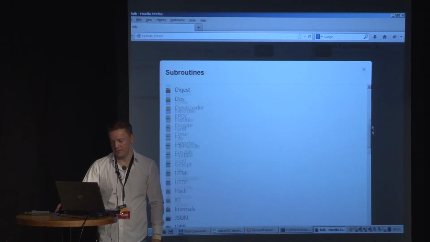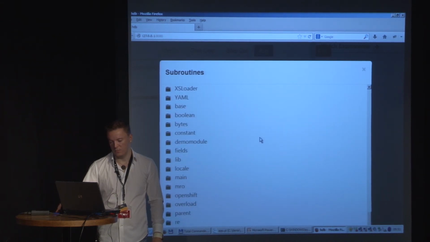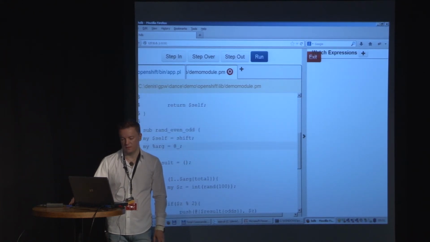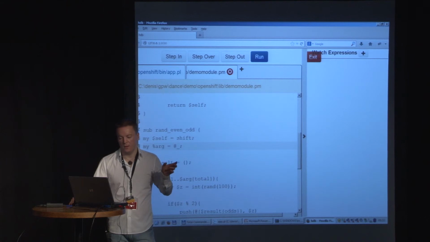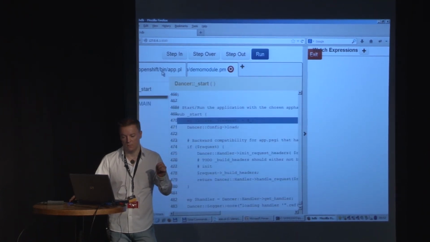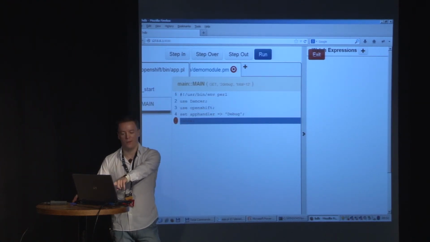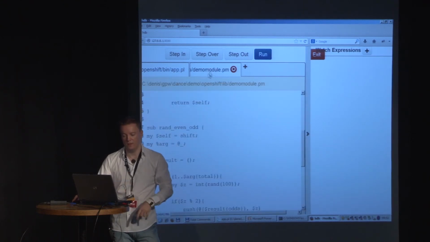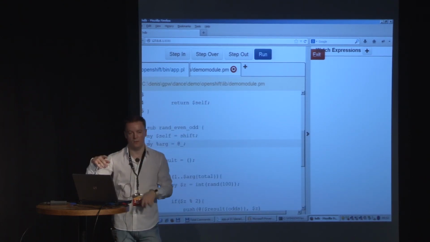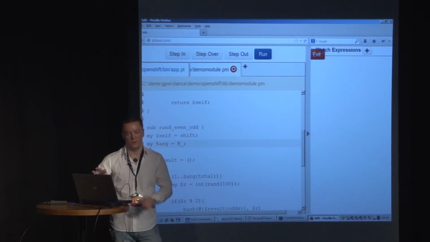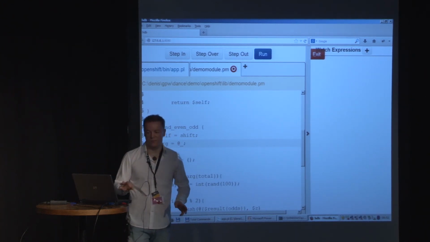You can say, okay, I want to put a breakpoint on my demo module when this function is here. So just click here and you set a breakpoint. Under Windows, I don't know why it won't set this red point. But I've done some logging over the HTTP, and it will basically set this breakpoint here, but it's not going to show it to you. But that's only on Windows. On Linux, it works perfectly fine.